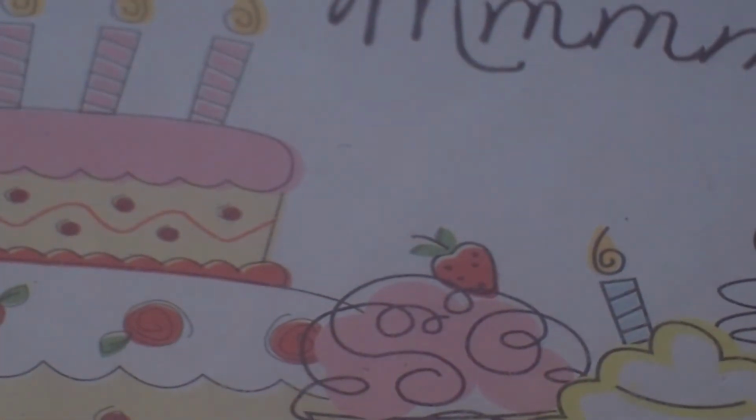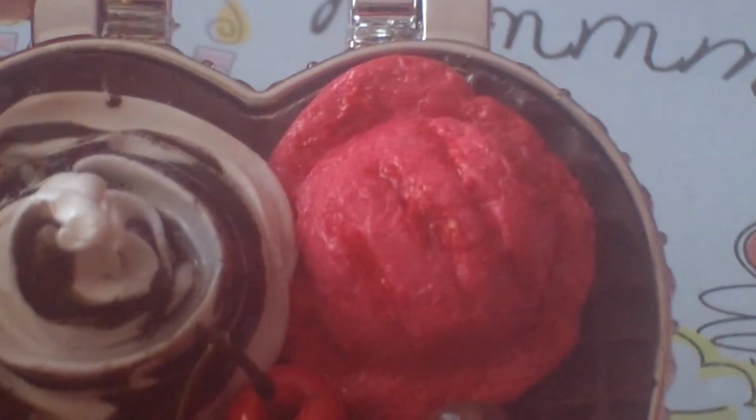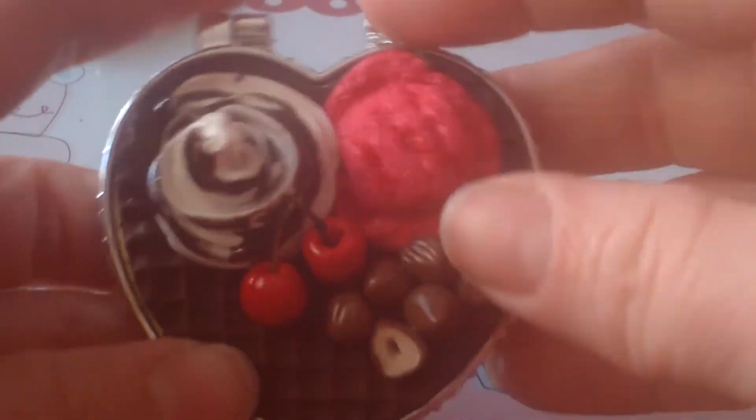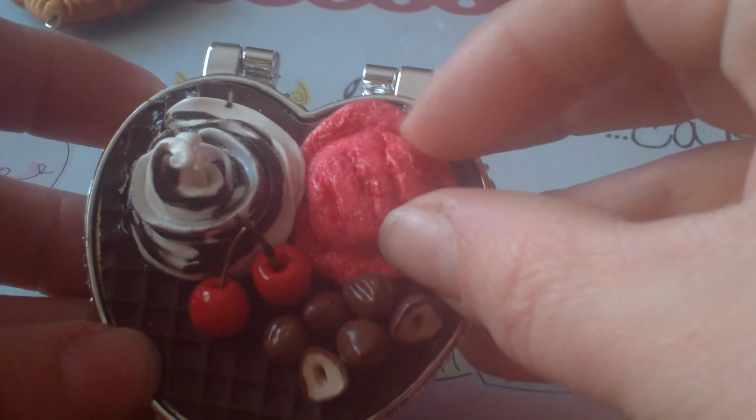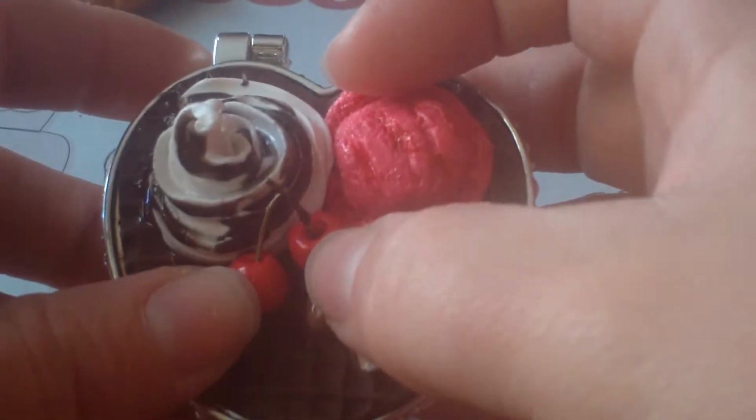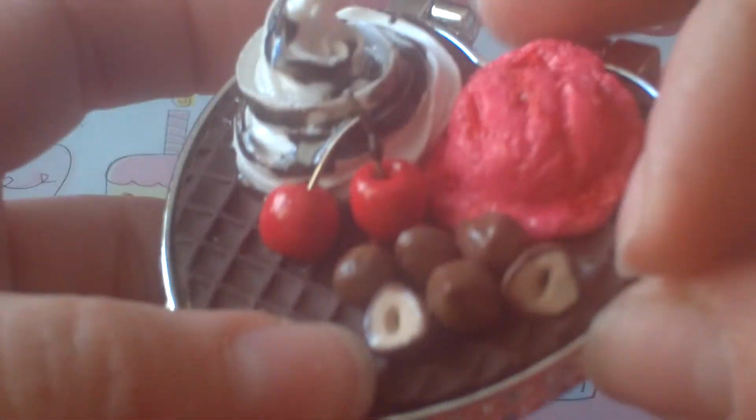And then I made a mirror, as you can see, and the mirror has a chocolate waffle on the back, and I didn't glaze it, but I can glaze it if you want. And it has, wait, don't zoom it. Sorry, it has a chocolate waffle here, and it has ice cream, two cherries, and whipped cream with chocolate topping. And hazelnuts, and I love my hazelnuts.